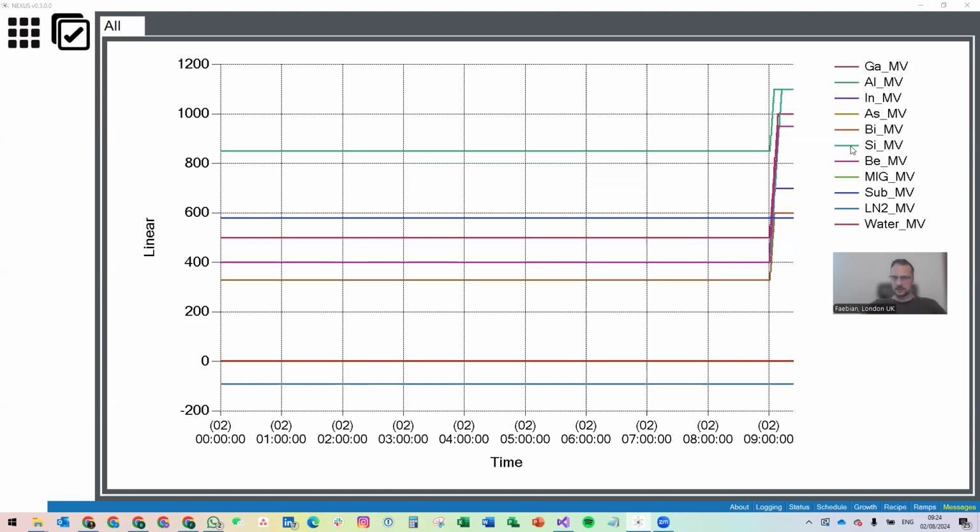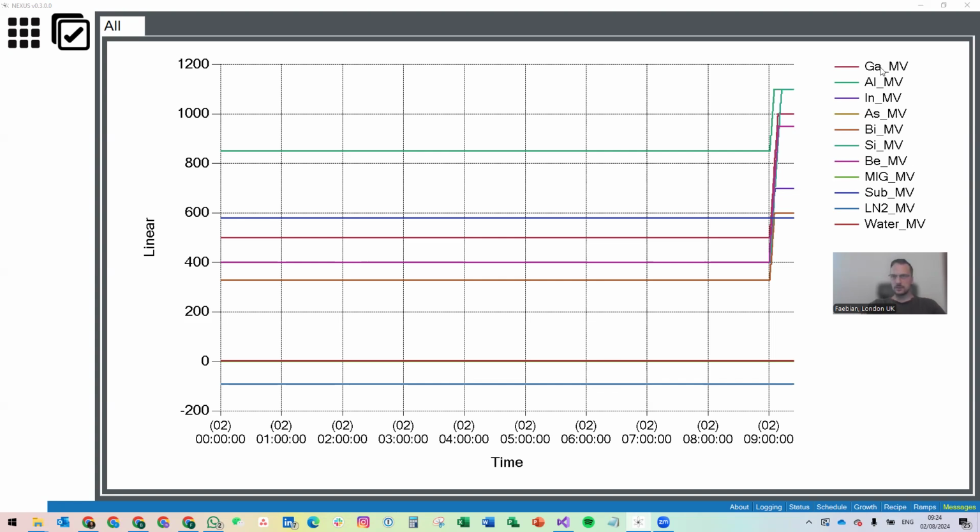Here you can see the measured value for every loop in the system, which is a double-edged sword. It's nice that you get everything there and you can compare what happens to the pressure as you ramp cells and things like that. You can really see it, but it gets really cluttered when you've got everything here all at the same time. So obviously you want to thin out the data.